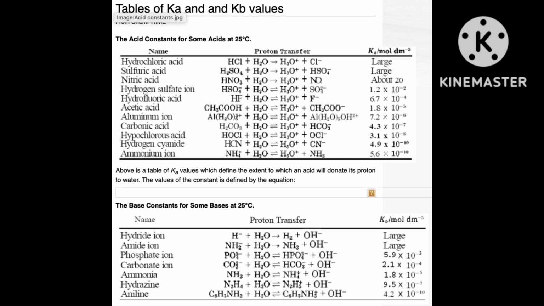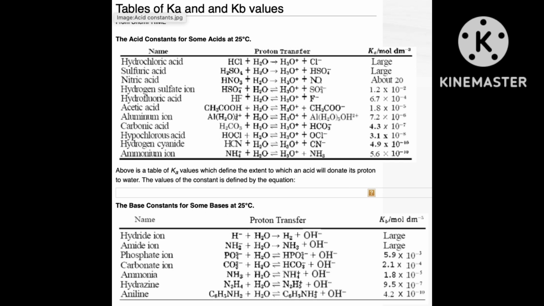Actually Kw is equal to the concentration of OH⁻ times the concentration of hydronium ion, or you can say H⁺ ion. Then what is its molar concentration? Simply consider x. Then x is equal for both OH⁻ and H⁺. So x is equal to the OH⁻ concentration, and that is equal to the hydronium ion concentration. Okay, that is from H2O, where the hydronium ion concentration is generated.